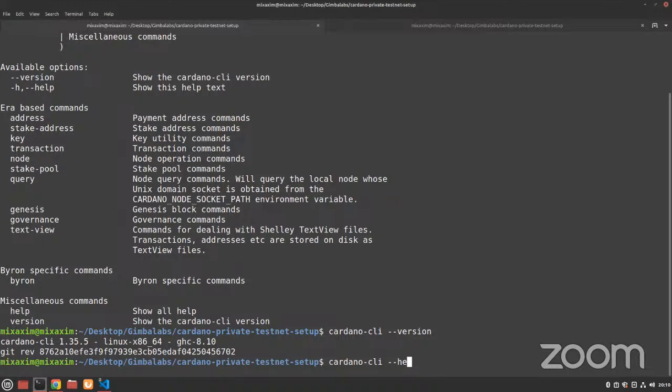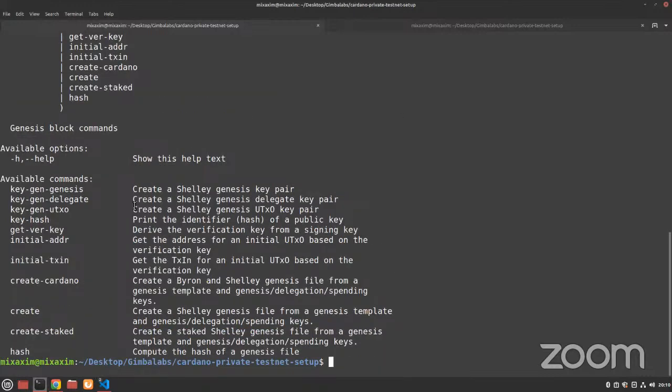And if we type cardano-cli genesis, and again --help, we see that there are things here that we can use to create our instance of the Cardano blockchain. So we have a tool already, and it is just a command to create a blockchain.